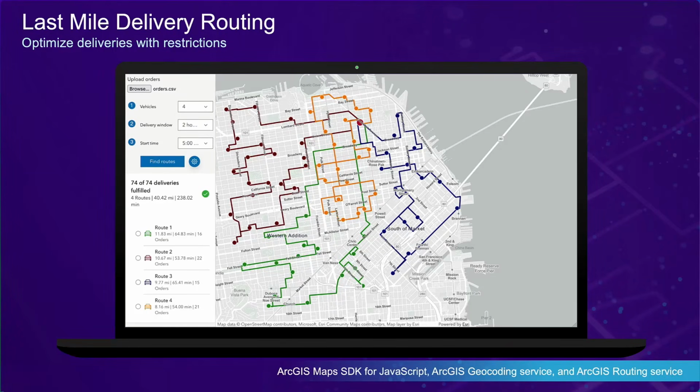So last mile delivery can balance and optimize thousands of deliveries across multiple vehicles. It can also honor all vehicle travel modes and driver time restrictions. The routing API is very powerful, flexible, and easy to integrate with existing online ordering systems. These are just a few examples of the problems you can solve with the routing service. Hopefully this gives you some inspiration and some ideas for types of applications you can build for your organization. Back to you, John.